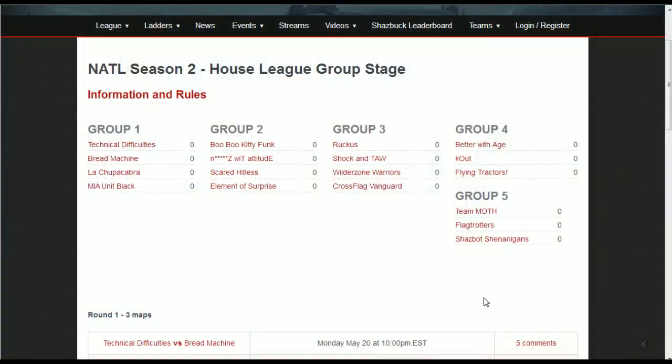Yeah, I just want to talk about the House League a little bit and how many new teams there are in it. Bread Machine, they've got about half new players and half veterans. Everyone in Group 2 is new. There are no veterans in there. Ruckus is new. Flying Tractors is new. I can't believe BWA in Group 4 is still a team. I think they've been around since New Bloods 1, so shout out to Sid.